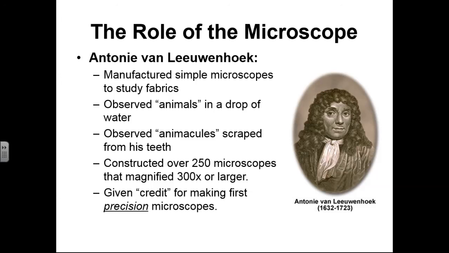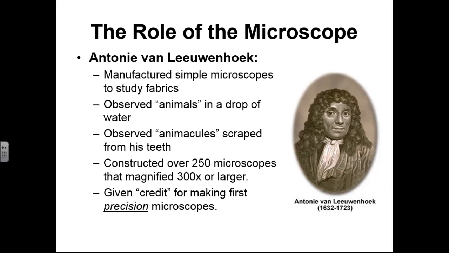Antoine Van Leeuwenhoek made many, many microscopes over the course of his lifetime. He created over 250 microscopes. To do this, he learned how to blow glass. He learned tinsmithing. He learned goldsmithing. He learned how to process the raw materials, the glass and the metal, to manufacture everything from scratch to make his microscopes. This guy was a stud when it came to manufacturing microscopes. And he became very, very good at what he did.